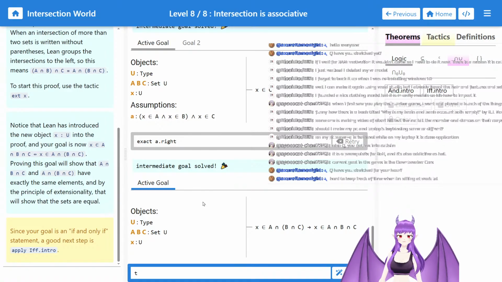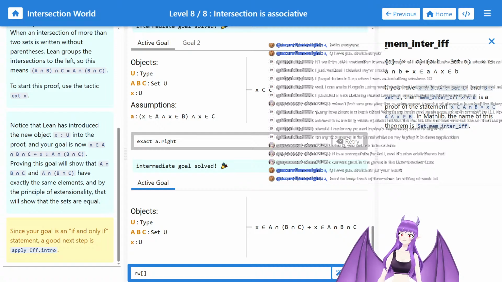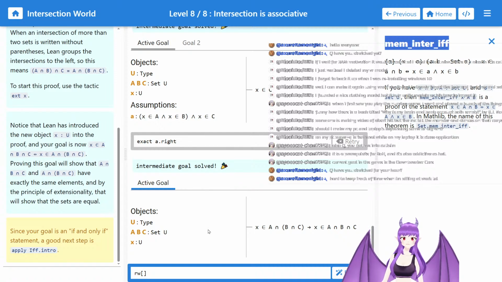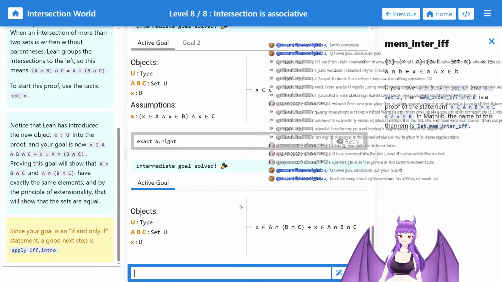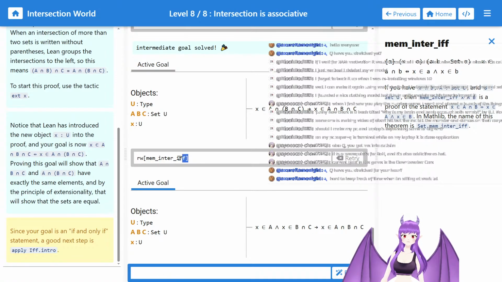Let's try rewrite. Repeat it again. I just want to get all of those things into logic symbols.